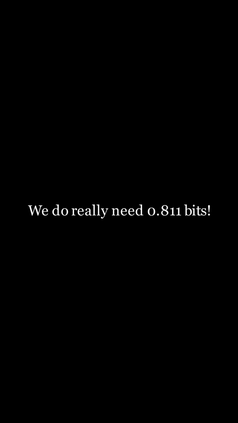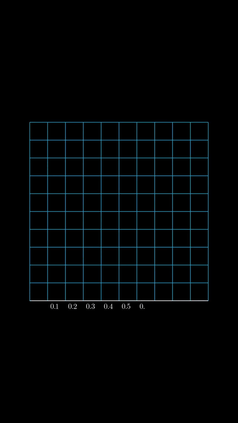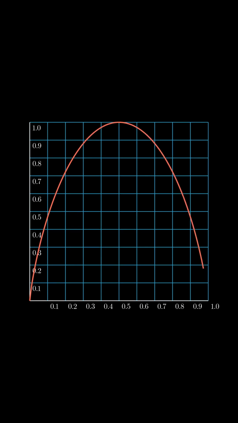0.8 is the correct answer here. Although very unintuitive, if you think about it, a coin with 0% chance of either heads or tails would need 0 bits to encode. And this number grows the closer you get to an equally probable distribution, with its largest value, in this case 1, being called maximum entropy.